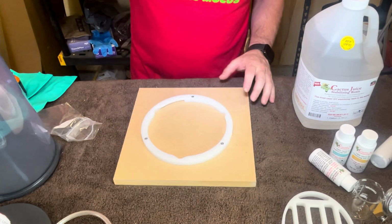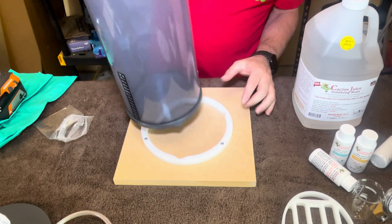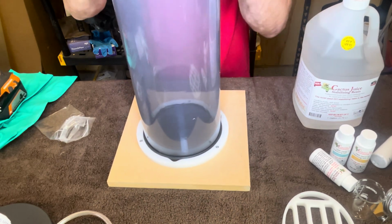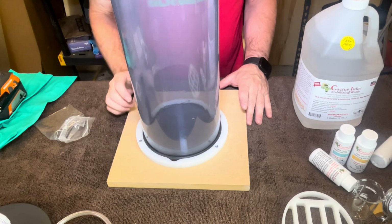So just in case that wasn't clear how this works, it has these little feet. They go in these little notches. And you twist it like that. And so now it's way more sturdy like that when you use this ring. I use these every time.